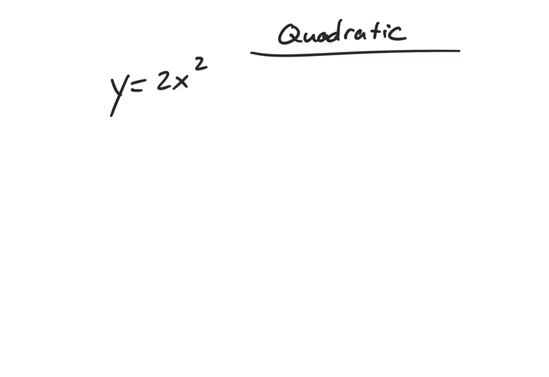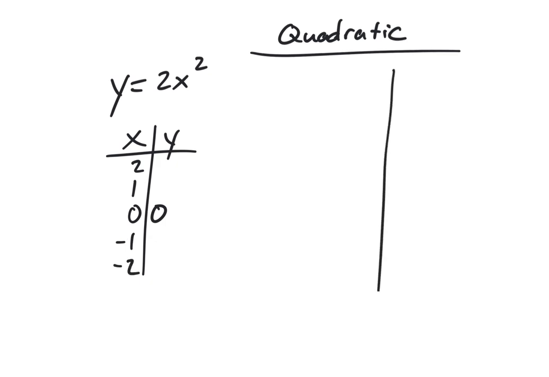You could put this into the calculator, and I'm going to show you real quickly here. Putting this in the calculator is a great option. Use your calculator to help you out. So all we're going to do here, table of values. 0, 0 is a point. We call that point the vertex, and that's something we'll talk about more later in the semester as well. But that's the point where it's coming down, hitting, and going back up.